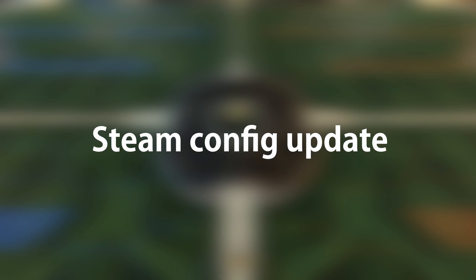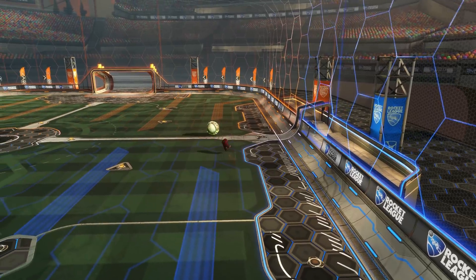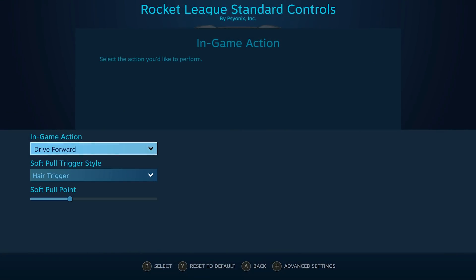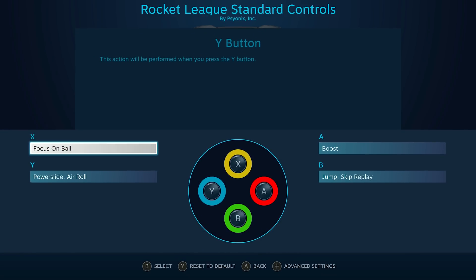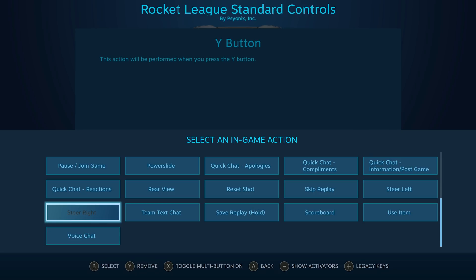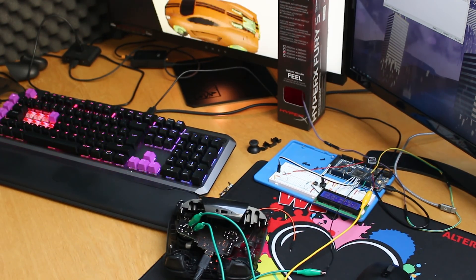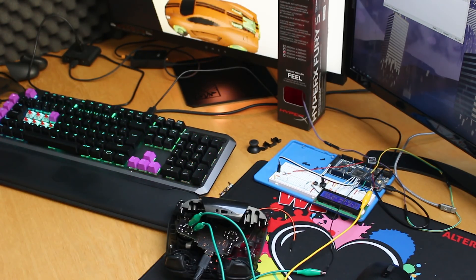Time to cover the Steam Controller configuration again. In the previous controller video I measured an input lag increase of one millisecond when using the Steam configuration, which isn't bad but it's unnecessary considering that all other configuration programs I've tested caused no measurable delay. Since then something has changed. Psyonix added the option for native support for the Steam Controller configuration. This means that instead of mapping your controller to Xbox 360 buttons, you can now bind actions like 'drive forward' directly in the configuration. I thought the one millisecond may be gone — but now I'm wishing it was just the one millisecond delay. My tests wouldn't run at all at first because it was just so inconsistent that it couldn't run my usual 5-plus button presses a second. Running the tests really slowly worked, but the results are shockingly bad.